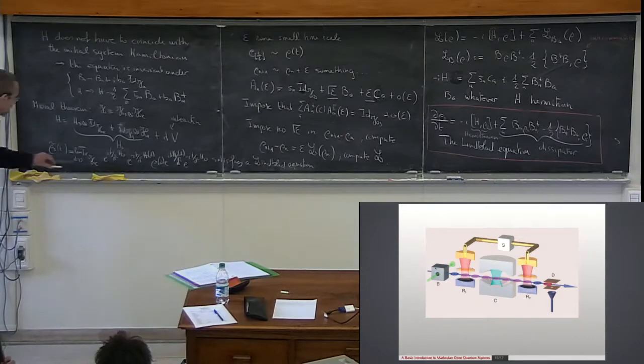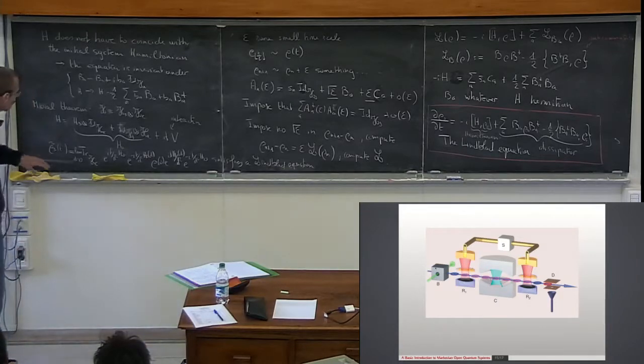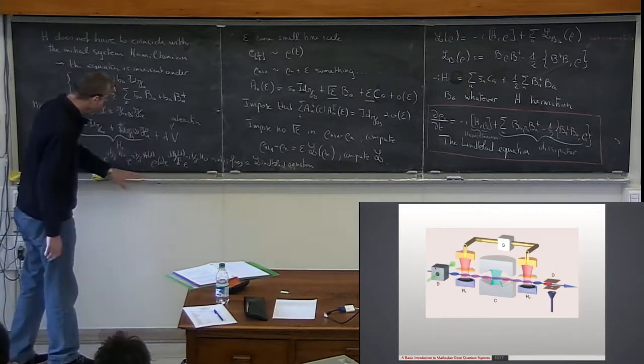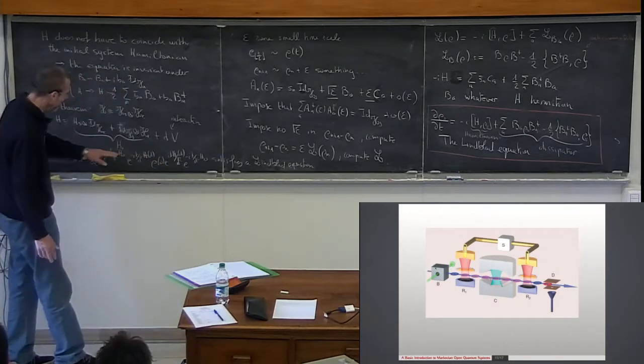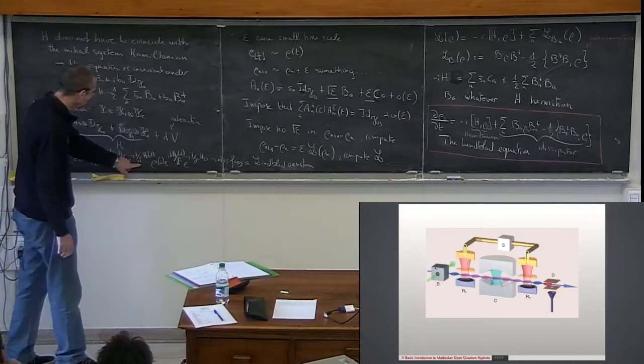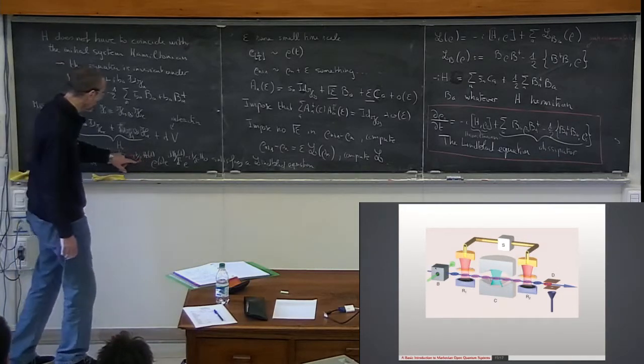I hope you can read it. If not, then come after the lecture to read it. I could write it larger, sorry. But okay, so what do we do? We start from rho at 0 and we let it evolve according to the Hamiltonian H, as we should, but we change the time scale. So for small lambda, we are going to look at long times.